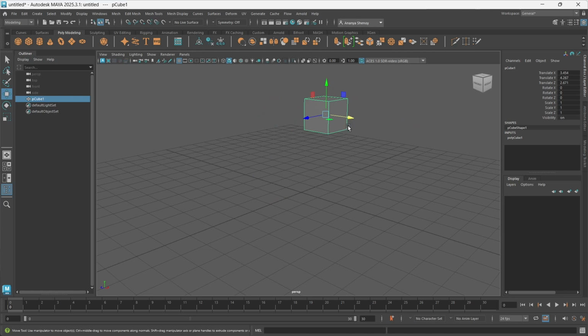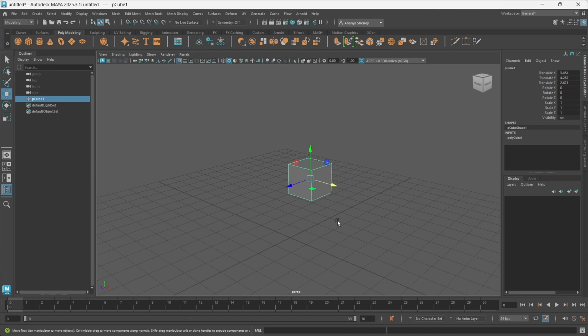Then you have rotation. So for rotation, click on E on the keyboard. It selects this little icon right here and do the exact same thing. You can rotate across these three axes. You can also free rotate, selecting that circle on the outside. I prefer to rotate across axes again. And you can see that these values change as you do that.